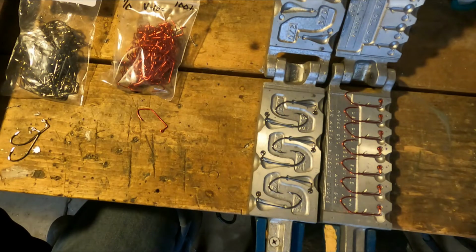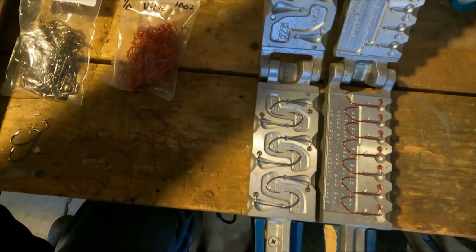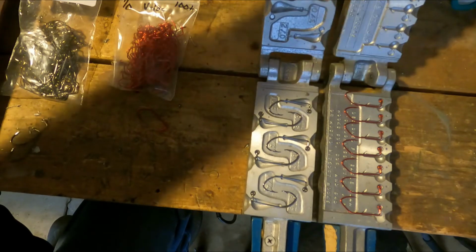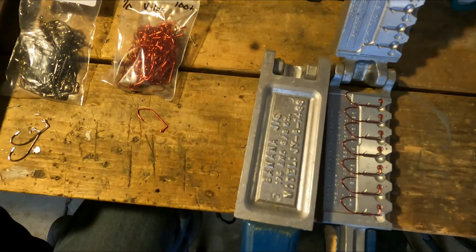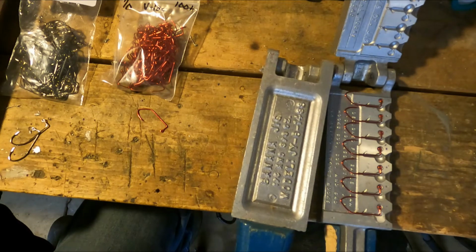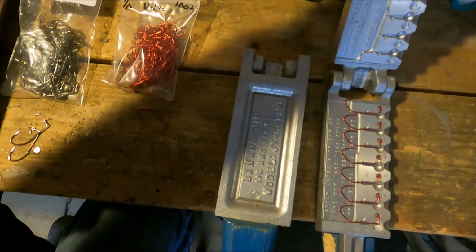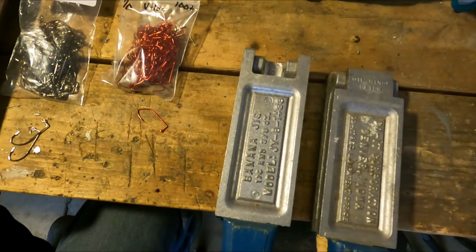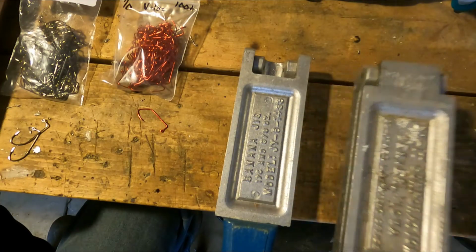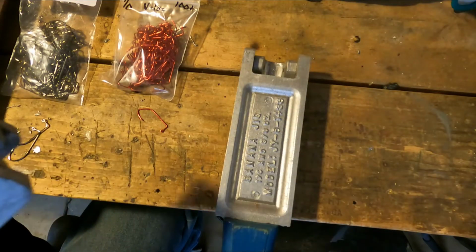Alright, now the tricky part to these jig head molds, from what I've seen, is closing them up properly to where the hooks don't get caught on the mold themselves. Alright, that one's good. I think we're good there. I'm gonna start with this round ball mold.